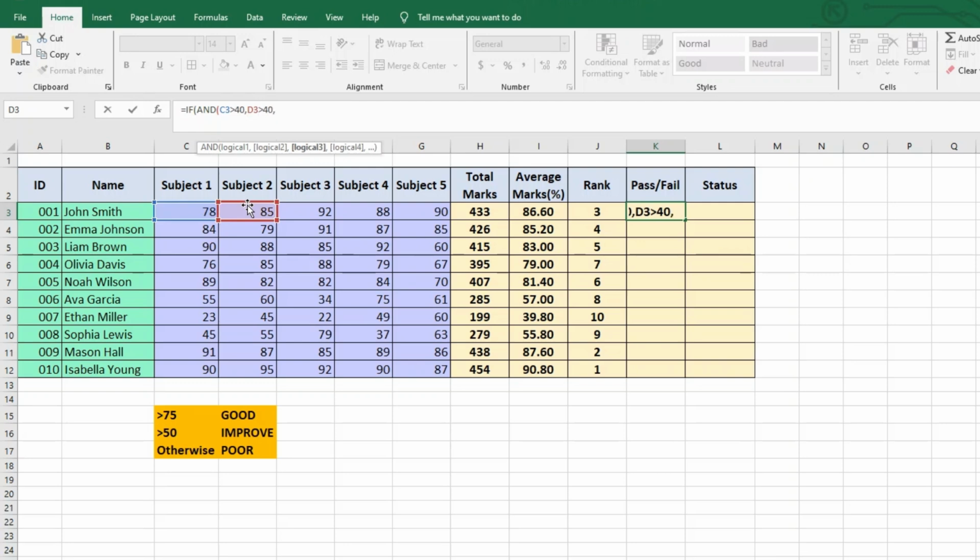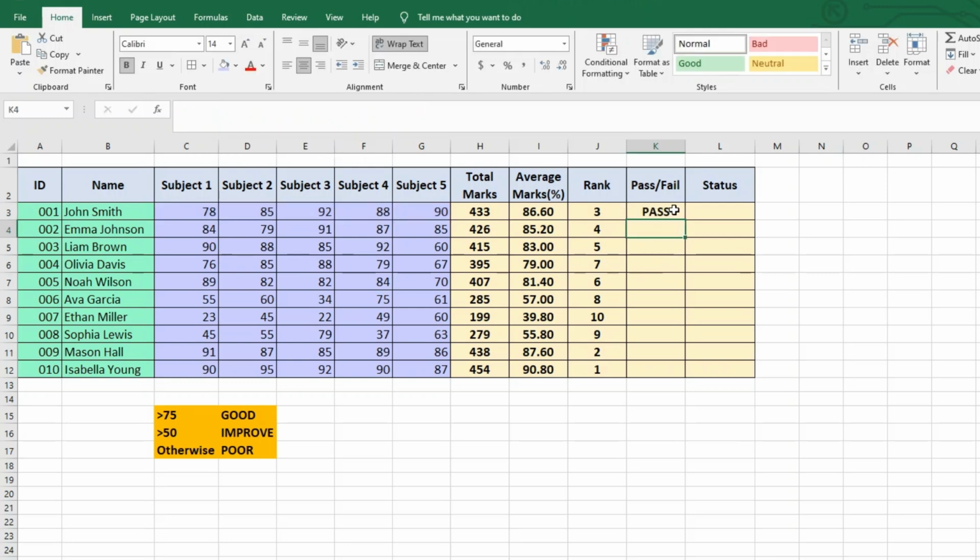If even one subject score is 40 or below, the AND function returns false, and the result is fail. By drag and drop, you can calculate the status for each student easily.